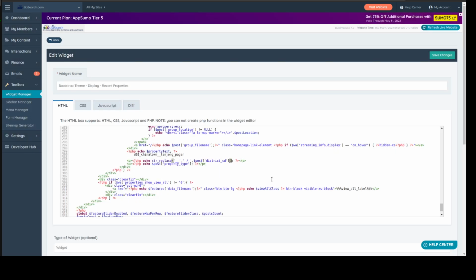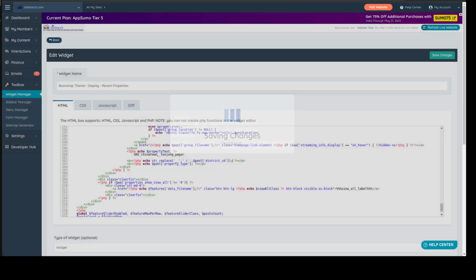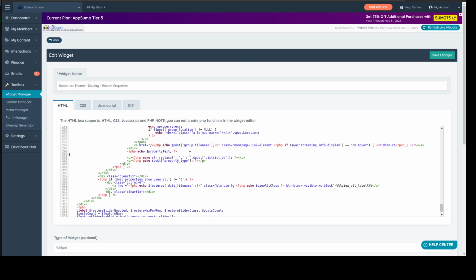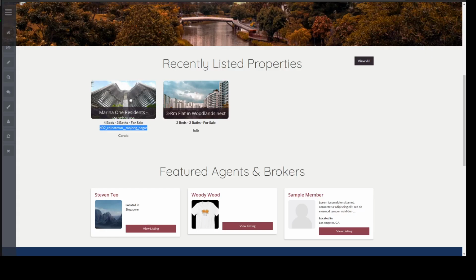Let me put the parentheses there. There we go. Let's save that. That part where this whole space is here will change to the slash. At least that part only.